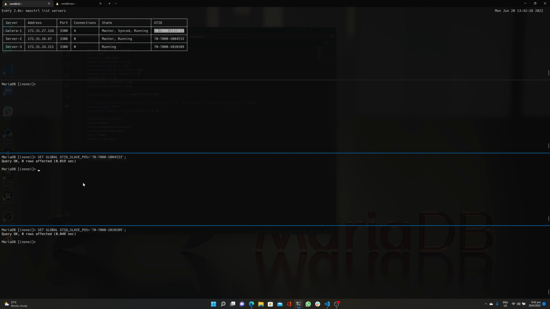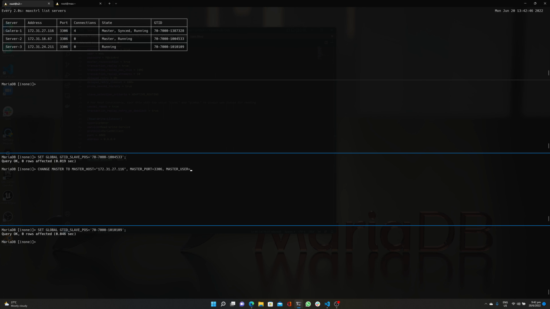Now, because I've already set the slave position, I can do a change master command now. Master host is going to be this master, this IP, the first Galera node. Master port equals the default MariaDB 3306.